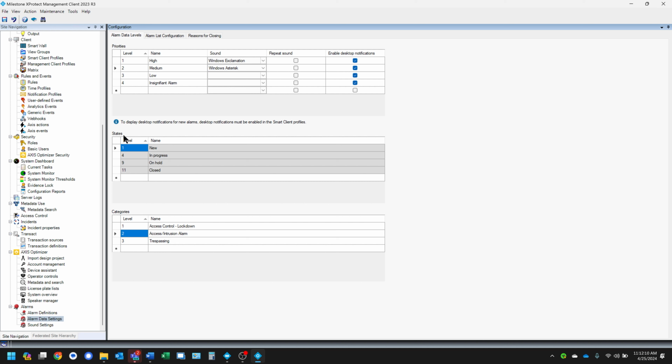States. What are the states for my alarms that I want to have? New, that makes sense. In progress, that makes sense. On hold and closed. They're grayed out because these are the default states. But we can have additional states if we want.